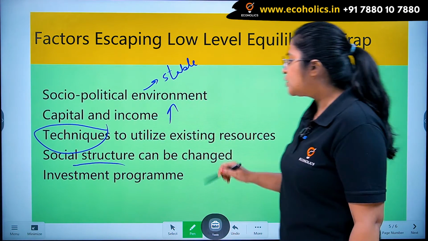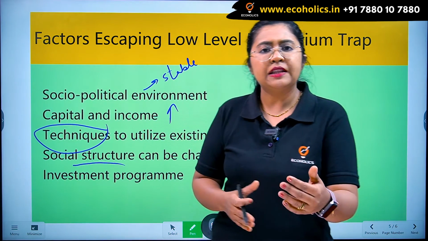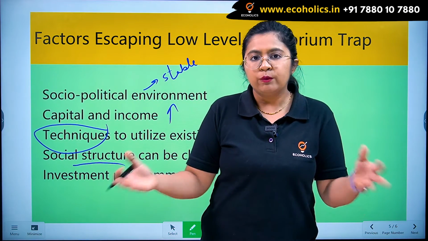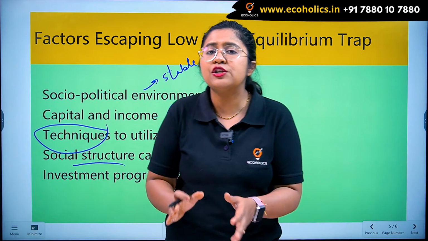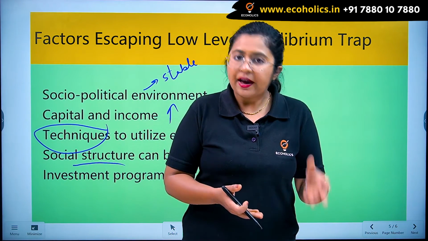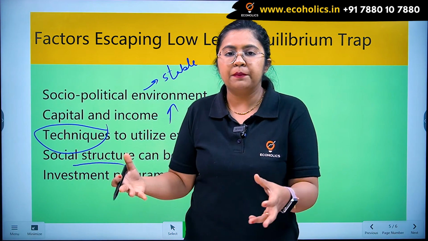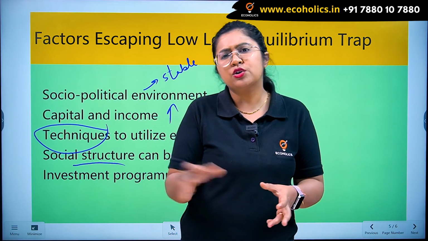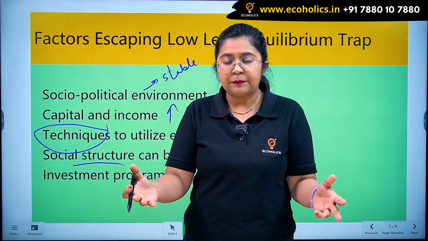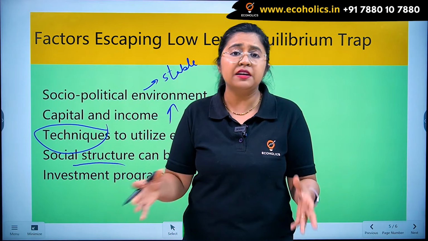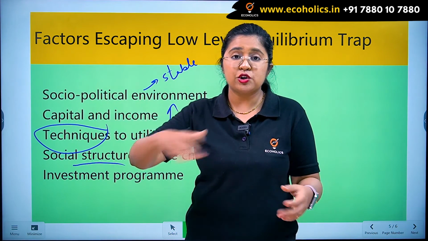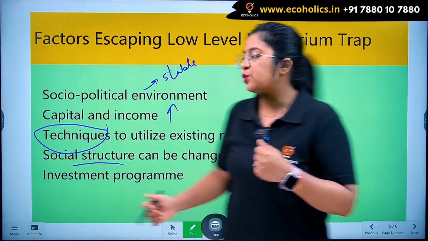Then the social structure. Social structure can be changed. Usually when we talk about an underdeveloped economy, the social construct is mostly agrarian, which means that most of the population in the economy is engaged in agricultural activities, in primary activities, in farming, in cultivation, in various other allied activities associated to agriculture. However, when we talk about more and more development with the increase in population, we are talking not just about developing the service and industrial sector, but we're also talking about entrepreneurship to come out straight, and we are also talking about building empowered individuals who have the knowledge and the skill to associate with a much more intellectual world which is outside that country or that economy. So that also has to change.